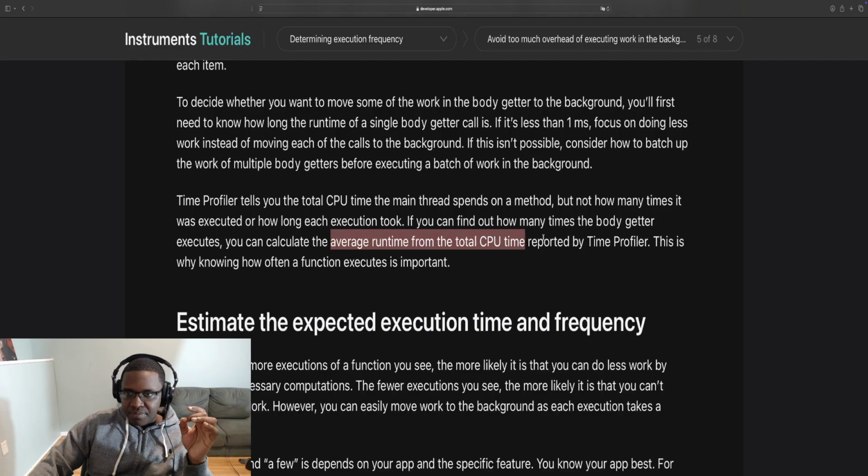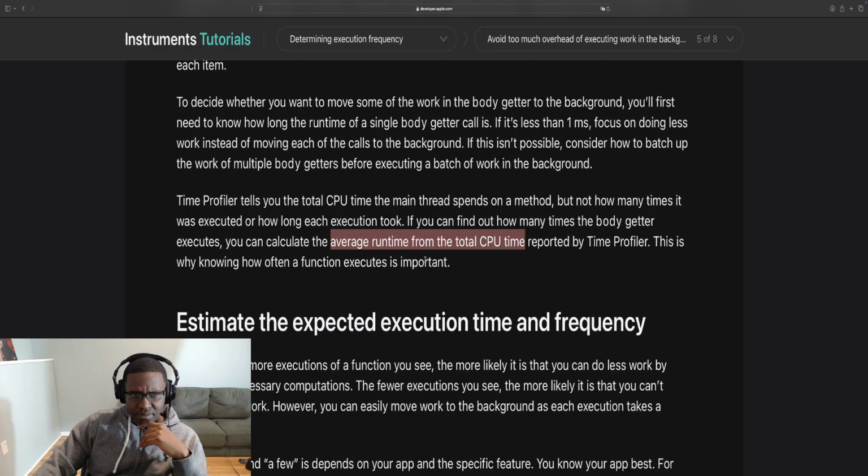Okay, we have to do this to really grasp it. I'm still learning and I still need to grasp it some more, but I have a basic idea. The main thing we know is time profiler really just gives us the CPU time for each method. It can't tell us how many times it executes. I didn't know that, I thought it would. But I'm sure they have an instrument that can tell us, so we might just need to keep reading.